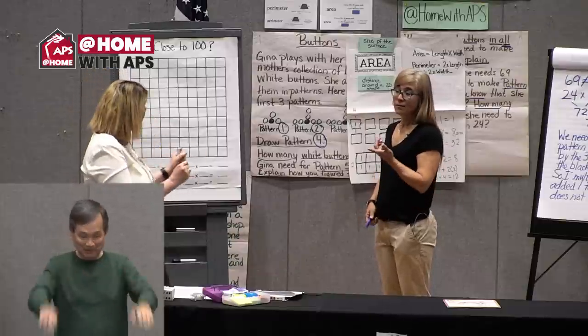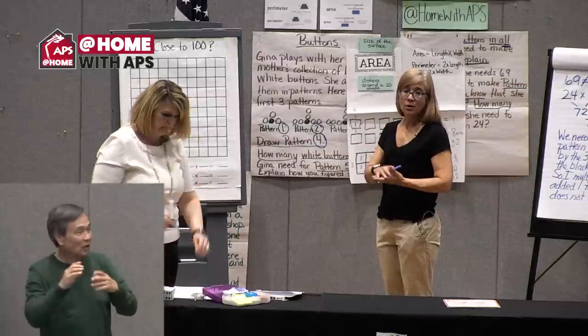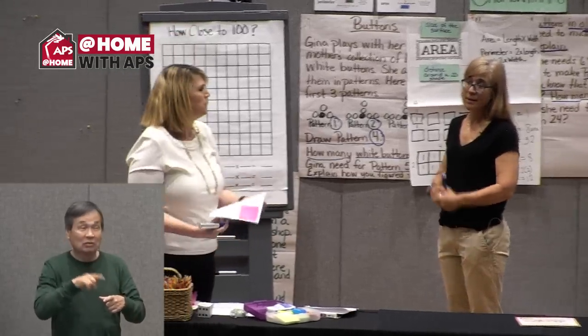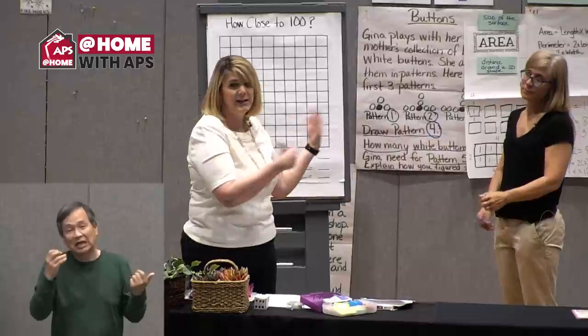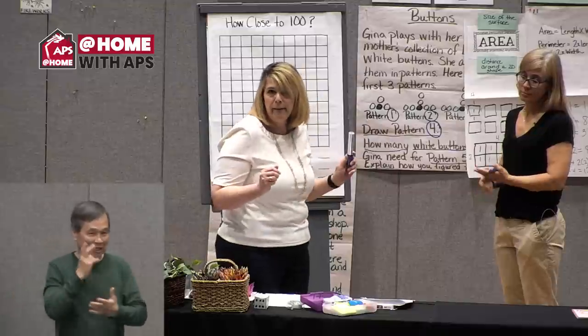All right, you ready to begin? The other thing I was going to mention is that if you don't have dice or that download of making the dice, you can also make a spinner with 6 spots on it. Absolutely. Or we have a spinner you can download on the website. This also will be available to download, the actual handout that you could have. And a variation of this could be that instead of us playing together, I'm playing on one of the grids and she's playing on one of the grids. All right, ready to begin?